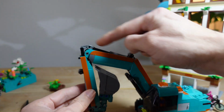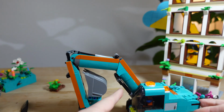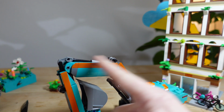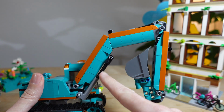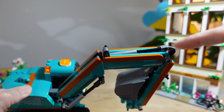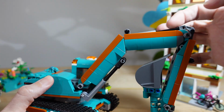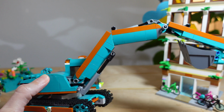This guy, not quite so much. It only has to move just a short amount. And then these guys. Now these guys, I needed to make them extra robust because these guys are supporting the whole weight of the arm practically. So one thing you'll notice is that I'm using Technic axles for these hydraulic rams, and I'm only using Lego system bars for these hydraulic rams. And the bar system has a little bit less of a grip to it, so less friction, but it's just enough to hold this guy.